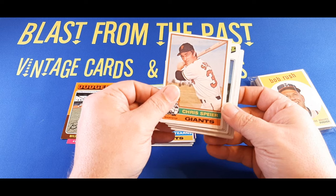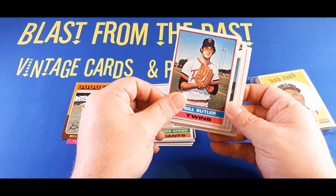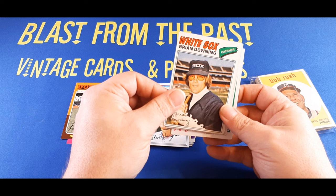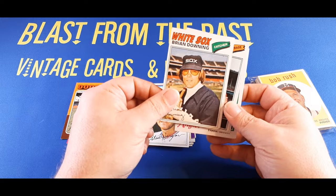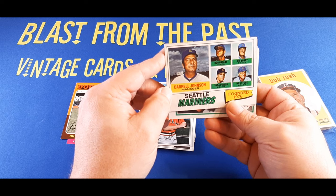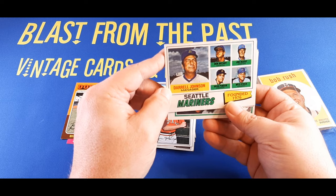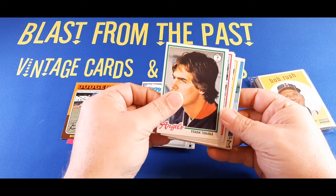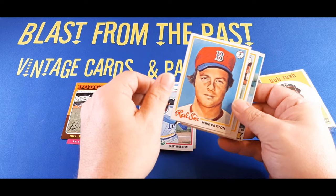After that we have Bill Butler, pitcher with the Twins, another 1976 Topps. Looks like we got some 77s here — Steve Hargan of the Blue Jays. Brian Downing with those tinted glasses and almost a wig-looking thing he's wearing there. Then we got Dwayne Kuiper with the Indians. We have a Seattle Mariners team card, founded 1976, with Daryl Johnson, Vada Pinson as one of the pitching coaches, Don Bryant coach, Jim Busby. Pretty cool. Tommy Davis with the Royals is next, and we're moving to some 1978s. We got Frank Tanana, Larry Milbourne.